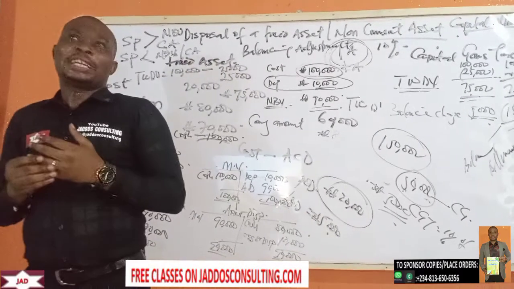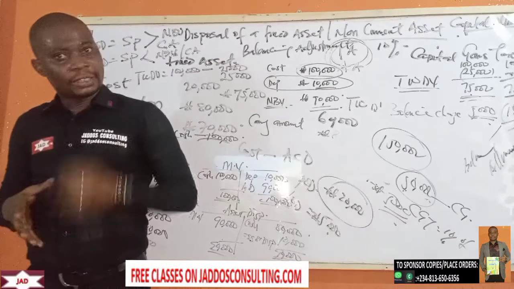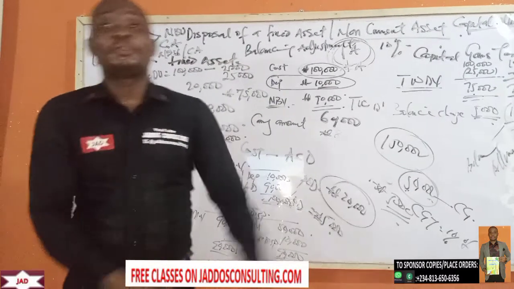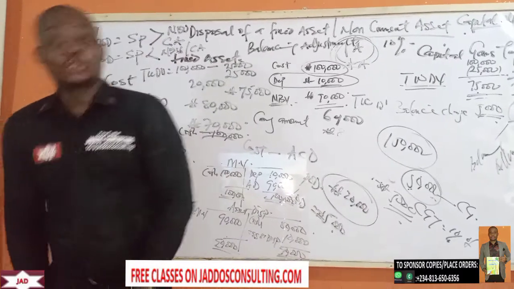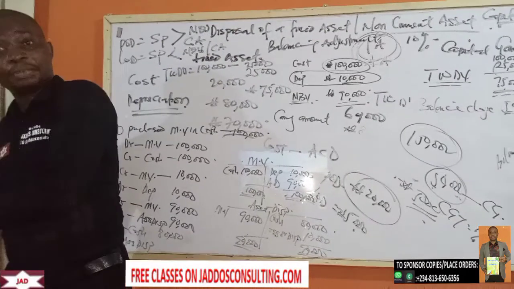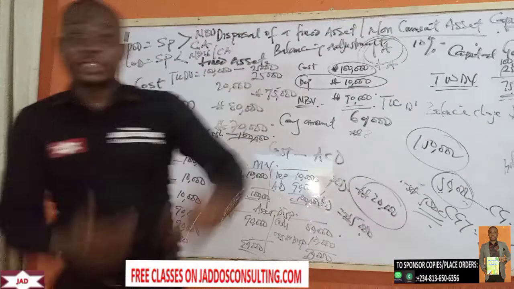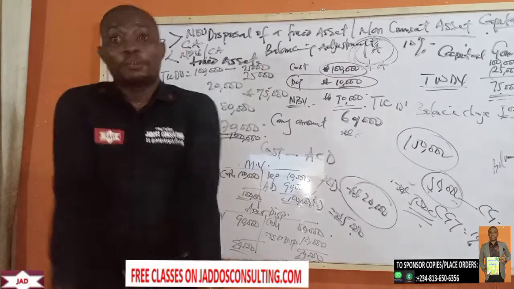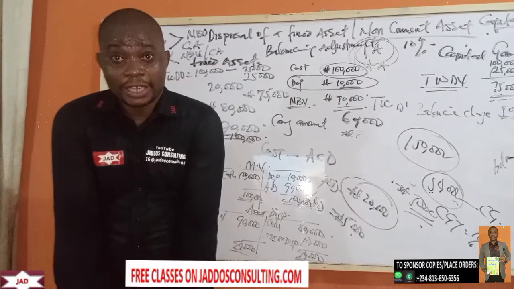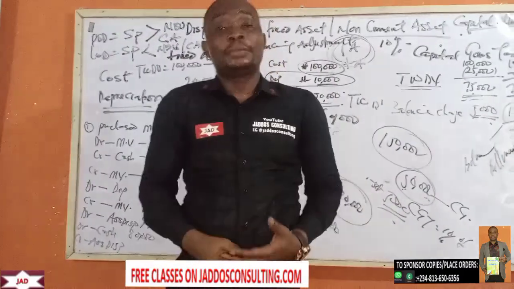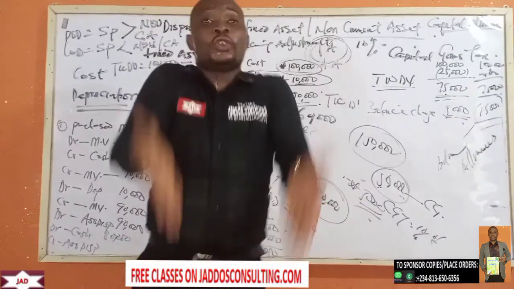Of course, you cannot tell the profit you make in a particular year. So if this is 2021, you cannot tell the profit you make by the end of 2021. So you have to assess 2021 and 2022. That's why they call it preceding year basis. But of course, when you sell an asset, you can tell the profit or the gain you made on that asset in that actual year, right? So what we're saying now is that such a gain is called chargeable gain, and then the tax on it is called what?